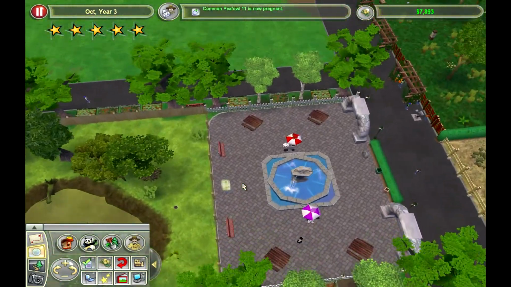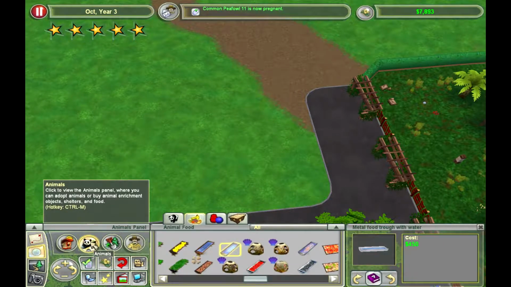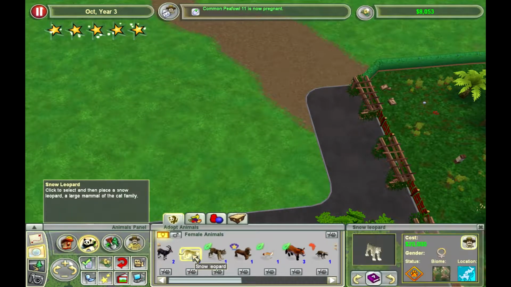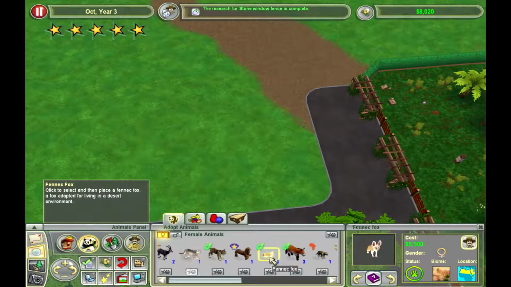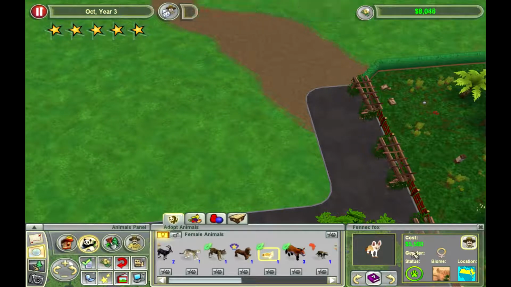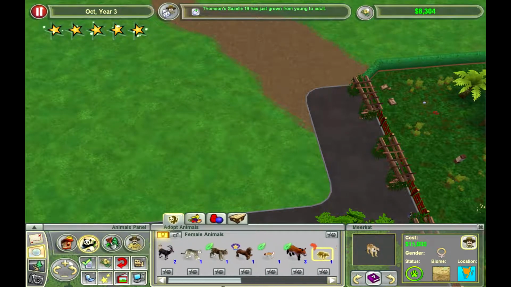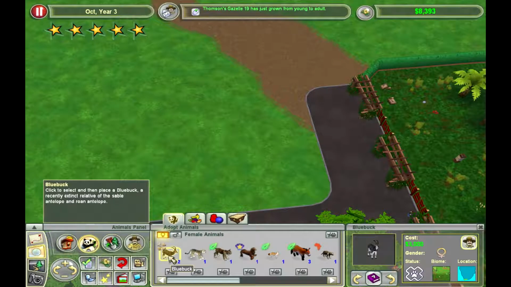But we do need to get more animals in. I do know that. So, animals. I would like to get these guys in, but they're like 20 grand for a snow leopard. It's not possible. It is possible, but we have to wait a while. Fennec fox is another one. These are only 5.5, so these are pretty cute. Stone wall is complete. Happy days. Prairie dog or meerkat, sorry, should I say? They'd be pretty cool as well. Blue buck. These are only 3,000, but they're in danger. They're extinct.